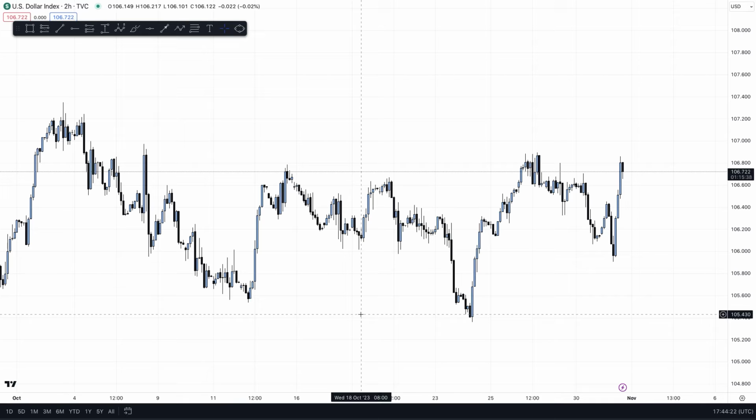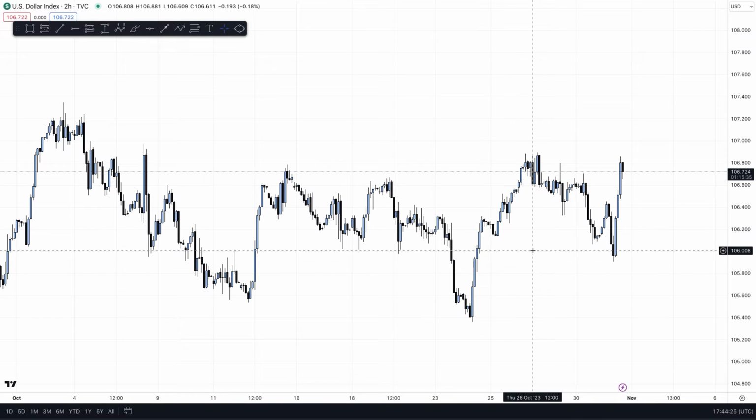So we use it as an indicator when trading currency pairs like USDJPY, USDCHF, GBPUSD, EURUSD, anything with USD in it. It helps us as a confluence. Because for example, if the dollar index is bullish, then it will show that USDJPY and USDCHF should also be bullish, and GBPUSD and EURUSD should be bearish, as an example.